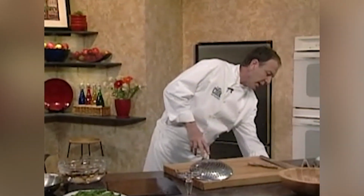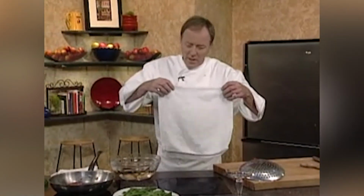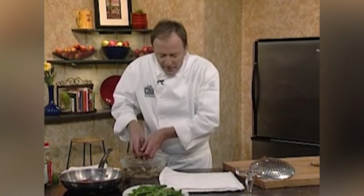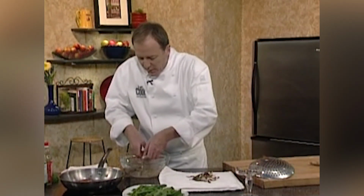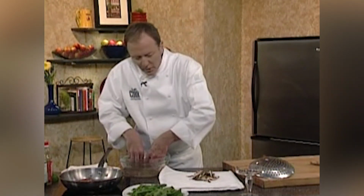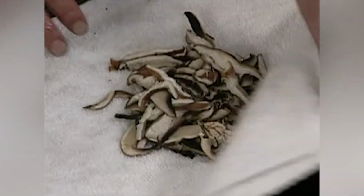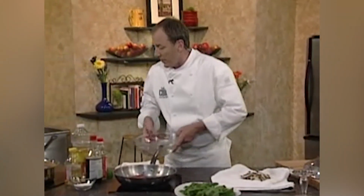That's good to go. Now, the other thing we need to do is, because mushrooms contain a lot of water, they will absorb a lot of water. So now I'll take my mushrooms out of the water and put them on an absorbent towel to prevent them from absorbing any water and get rid of that excess water. So these mushrooms are now good to go.